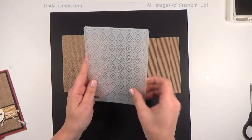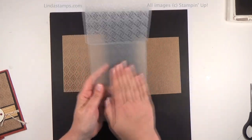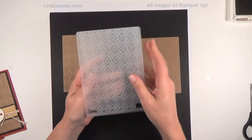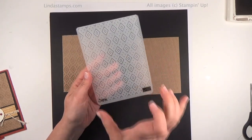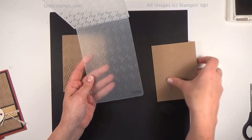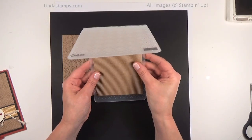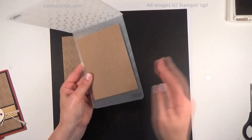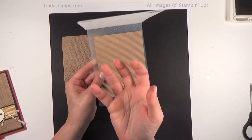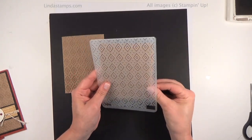What you want to make sure first is that the back side of your folder is the raised side. In most cases the Sizzix logo is on the front and the Stampin' Up logo is on the front, and you can just put your ridges facing up. There are a few folders that are just weird where for some reason it's the opposite way, but if your back side is raised then it's going to push that design up, so you should be good. Figure out where you want to put this through and run it through your embossing machine.